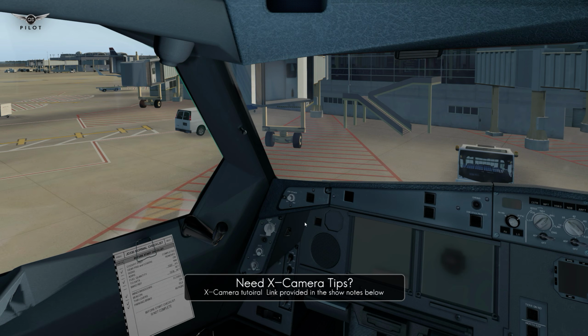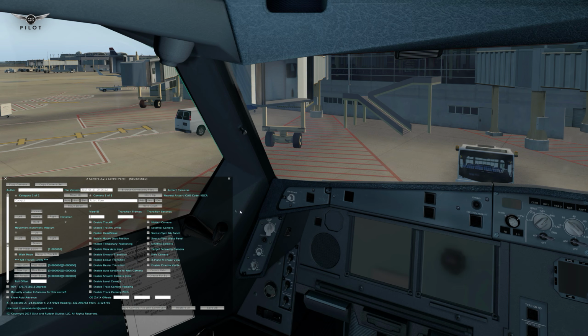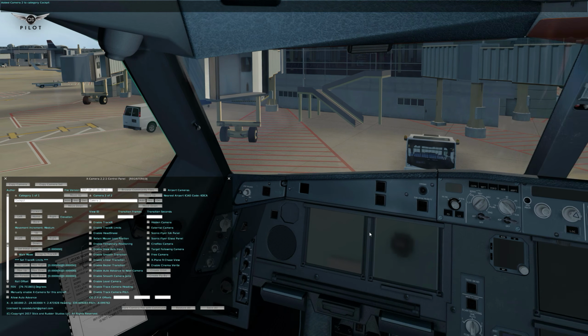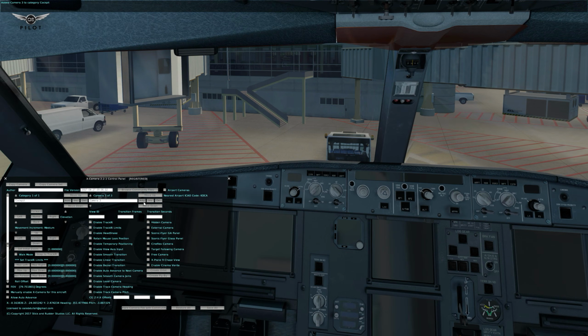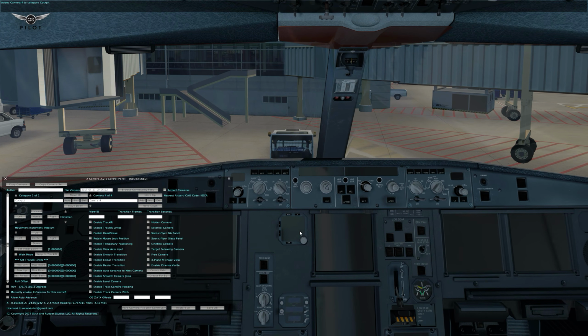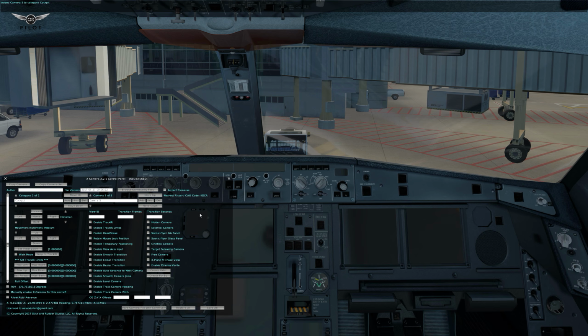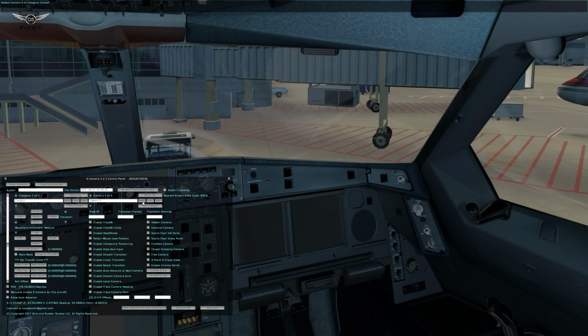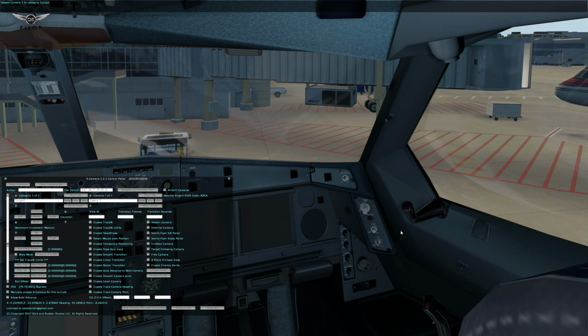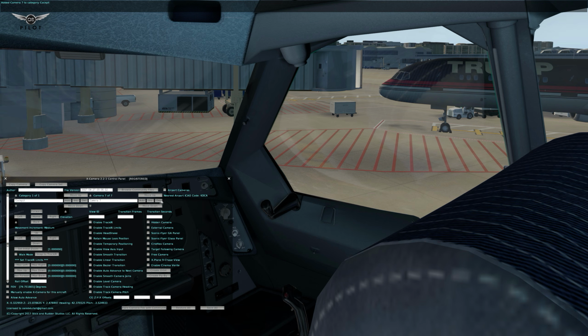All right, and now I'm going to create another camera view. So we'll say, oops, we can't delete that one. So we'll add, that's camera 2. And then we'll say add, and that's camera 3. Added camera 4. Added camera 5 to category cockpit. Added camera 6 to category cockpit. Added camera 7 to category cockpit. All right, and we'll say save all.